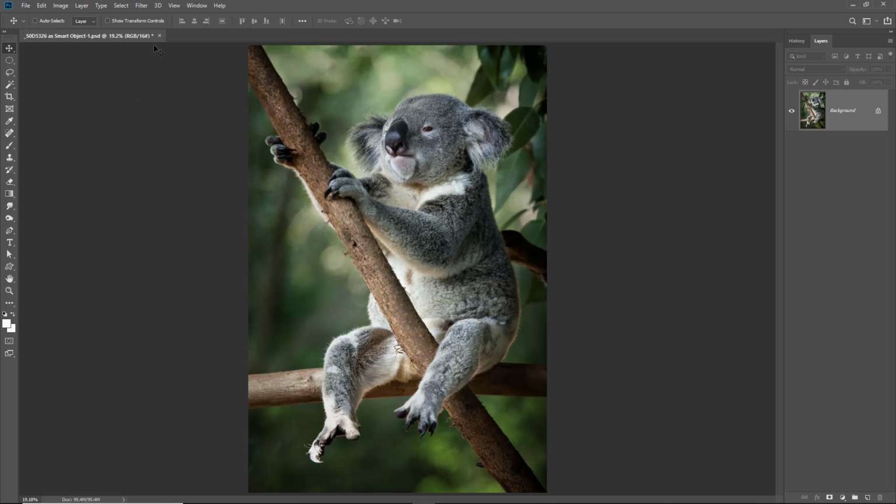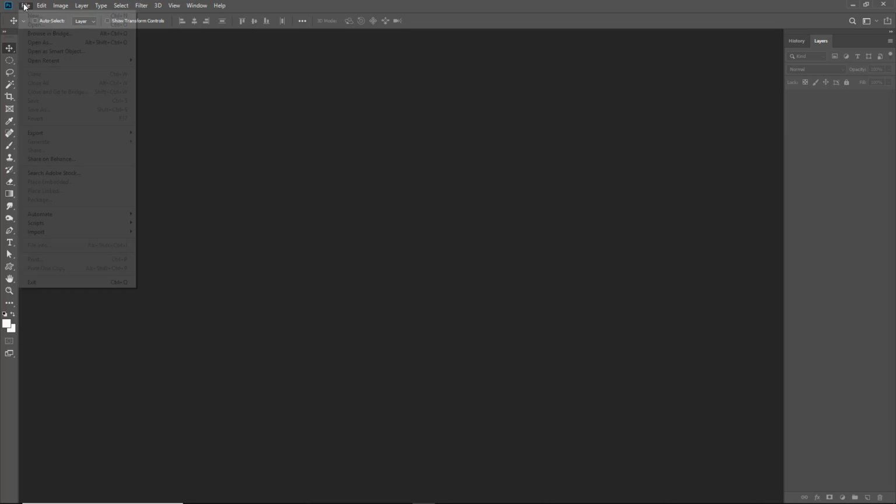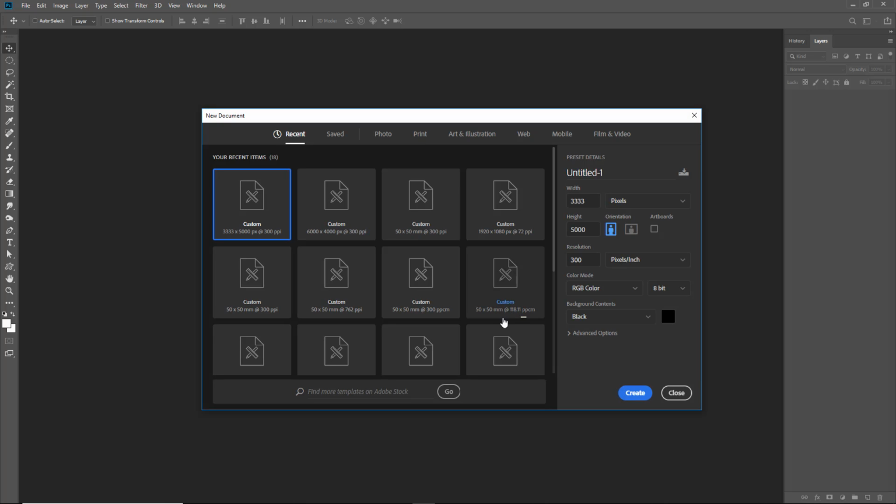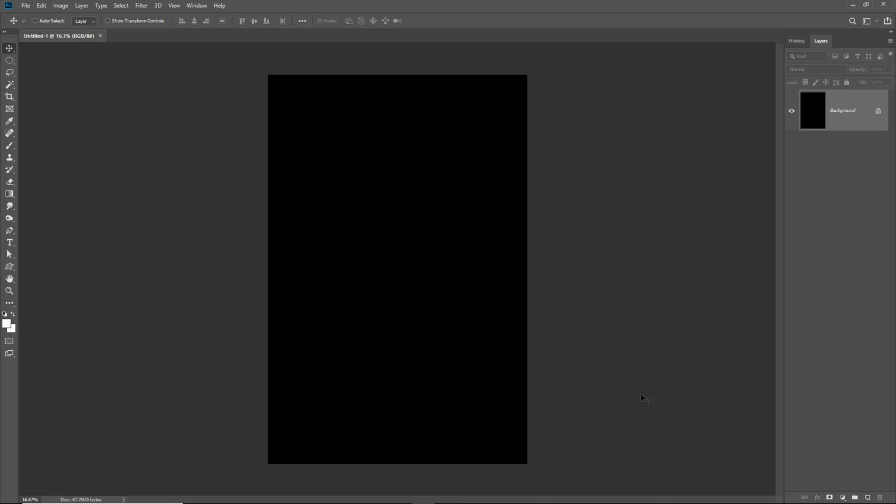Now, I'd like to make a start by closing down the image I've got on screen. We may need this a little later. And I'm going to go to the top left and choose File, New. We're going to create a new blank canvas. Now, I've already put the values in over on the right hand side for speed. I need to choose pixels, remembering that we want to produce our artwork as a portrait. So the height I'm going to use is 5000 by 3333. Just a reminder, this retains that 3:2 aspect ratio. I'm going to produce the color as black, but it's not essential what color we use, and I'll click Create.